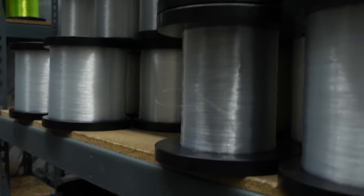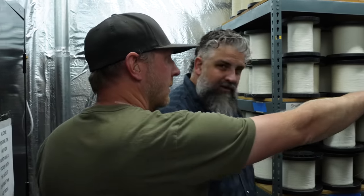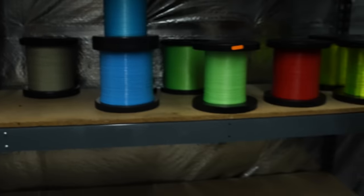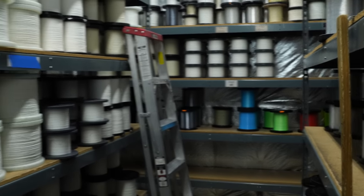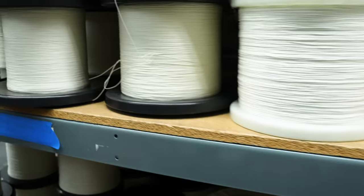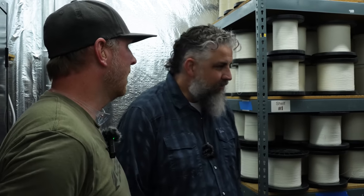Lots of different configurations for different line types. You can see mostly production stuff on the left and right here. We've got some R&D prototyping stuff on the back shelf there as well. And really tight controls for humidity, the amount of time that the core is in here to let the humidity in this spool work itself all the way out. Yeah. It takes a while to get the wraps that are all the way on the inner hub of that spool to get that water out of there.